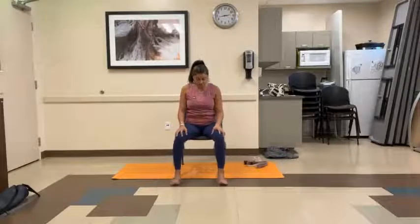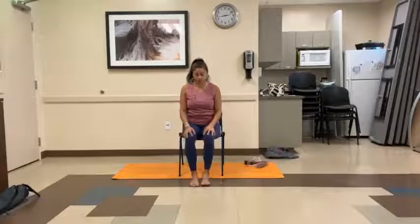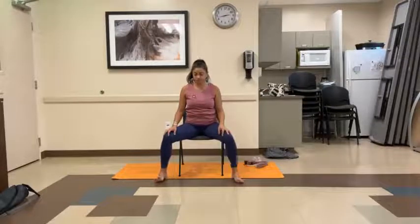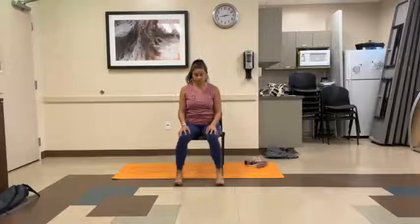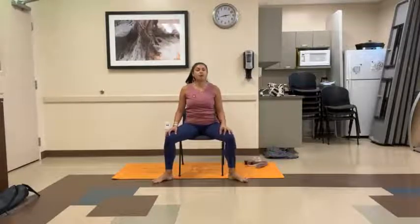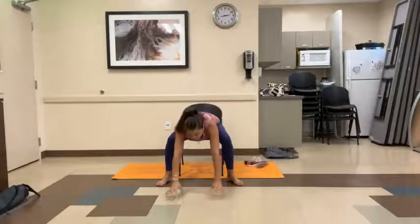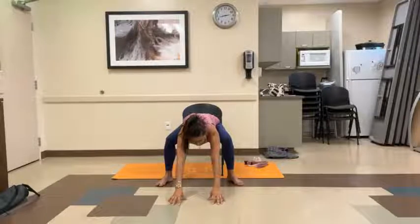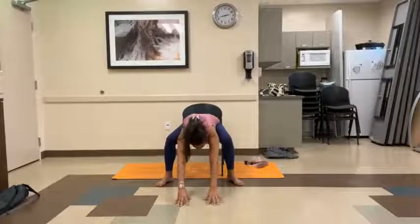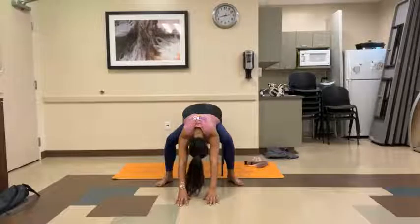So we're going to heel toe, walk the feet out and in, moving at your own pace. Heel toe. We're going to have wide legs, so heel toe, your feet open, wide legs here. Inhale, sweep the arms all the way up. Exhale, fold through the center and reach your hands forward. If your hands don't reach and you have a block at home, you can reach forward for a block. Wherever you're at, let your head come down. Lengthen.